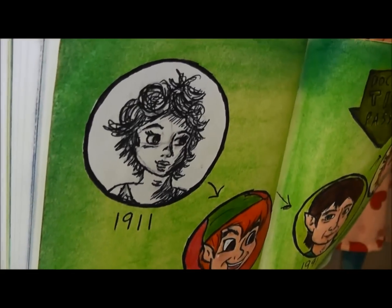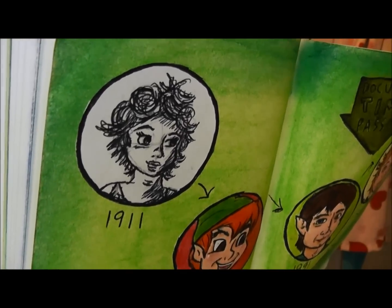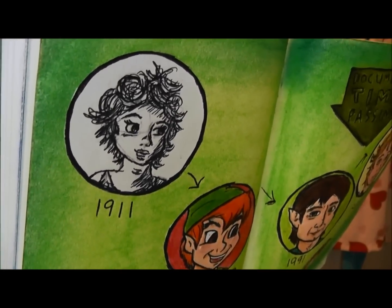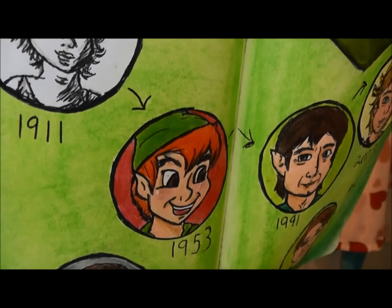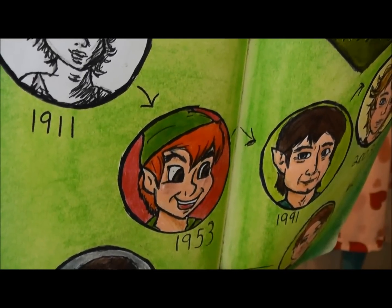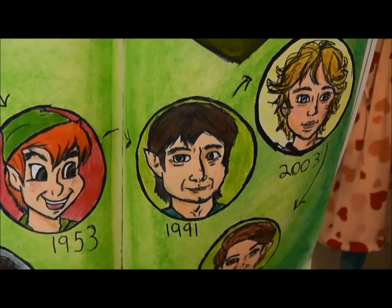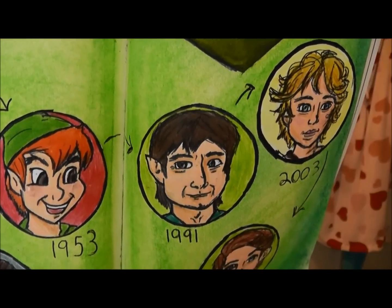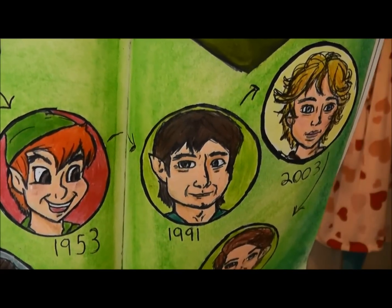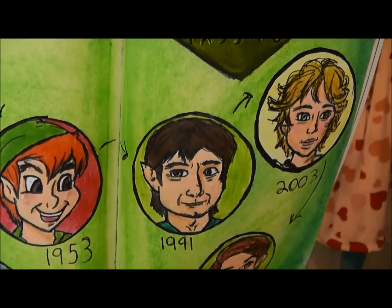So we have 1911 from when the book came out, so I tried to draw him in the way he's illustrated in the classic storybook. Then we move along to 1953 when the Disney version came out. Then in 1991, Hook came out, and Peter Pan actually grew up in Hook, and Robin Williams played him. If you have never seen that movie, you need to watch it. It is on Netflix right now. It makes me cry, and I just love it.